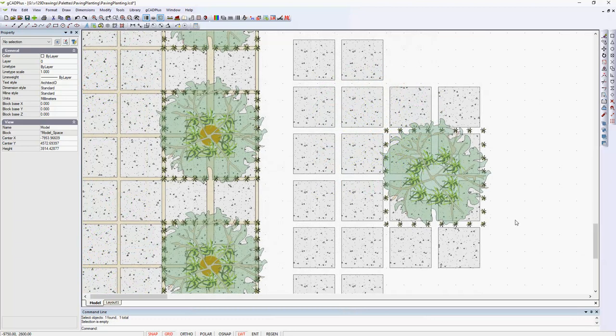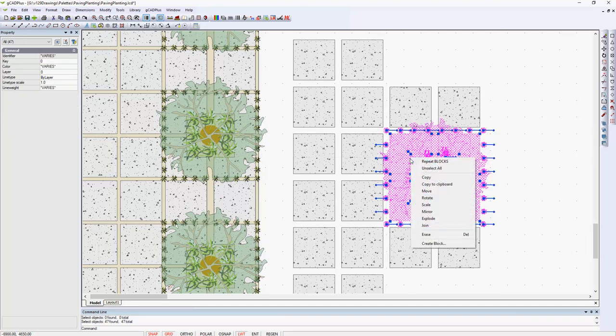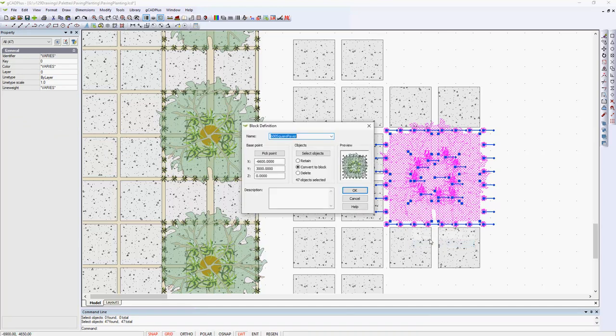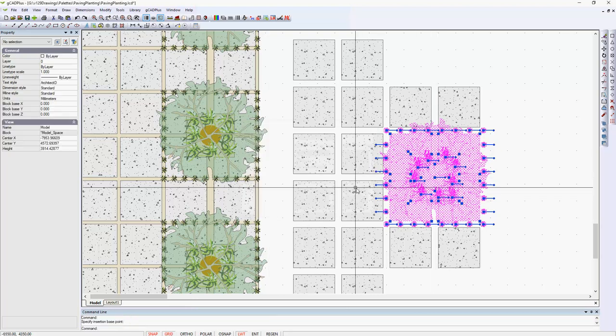Well, in our design we have 3 instances of this, so we want to make a block of it. So let's select it all, right click, and we'll give it a block, we'll call it focal, and we want to pick point to be the center of that circle, and we'll OK it.